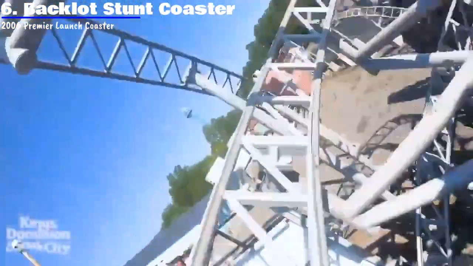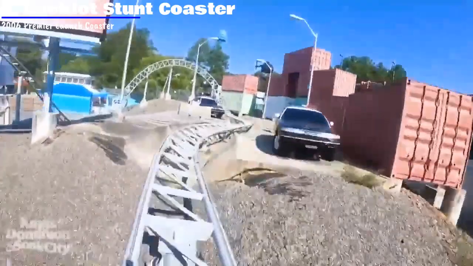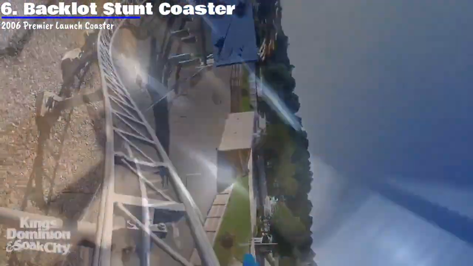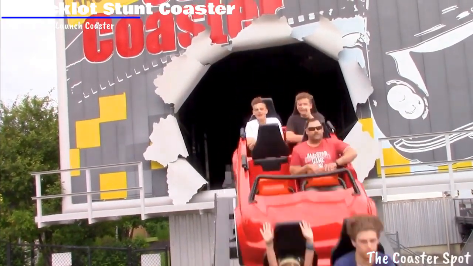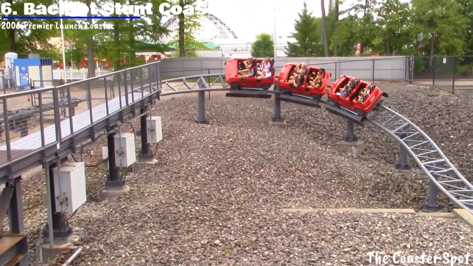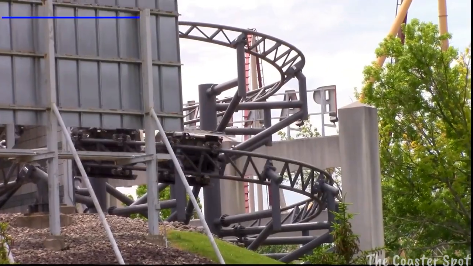The subsequent upwards double helix then produces a fair amount of positive Gs, enough to where I actually grayed out on that element in my second ride. Then the S-curves leading towards the helicopter scene produce some nice laterals, and finally you complete the forces catalog when you're blasted out of the building and are thrown up with some pretty great floater airtime. There are just a lot of things about Backlot, from the cars to the theming to the forces to the indoor section, that make Backlot Stunt Coaster a really underrated ride that does appeal to thrill seekers.